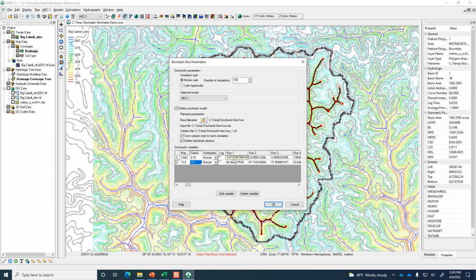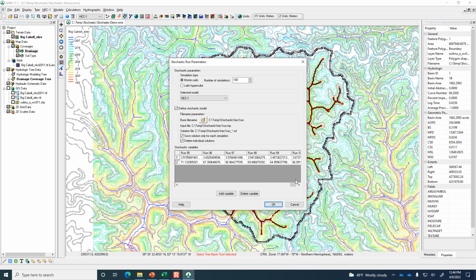So 3.6 is the precip and 67 for the curve number. And if you have 100 runs, you're probably going to get all of your quadrants satisfied. And this is a 2x2 matrix where we have precip and curve number. So you may have a high curve number and a low curve number, high precipitation and low precipitation. And of course, it's not just binary. It's not just high and low, but it's some values that are really high, some values that are really low, and some of them that are in between.